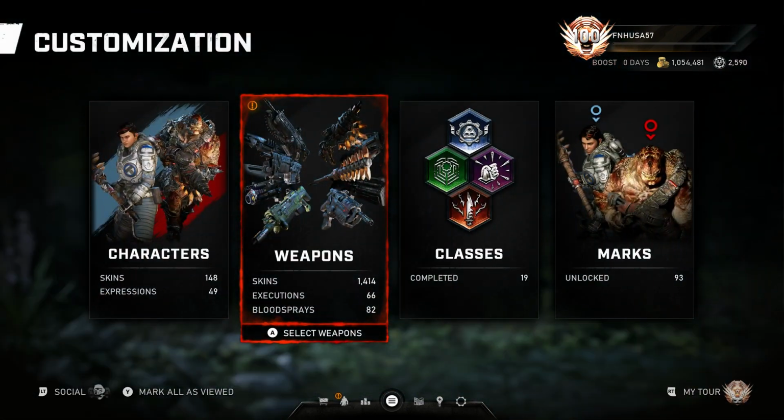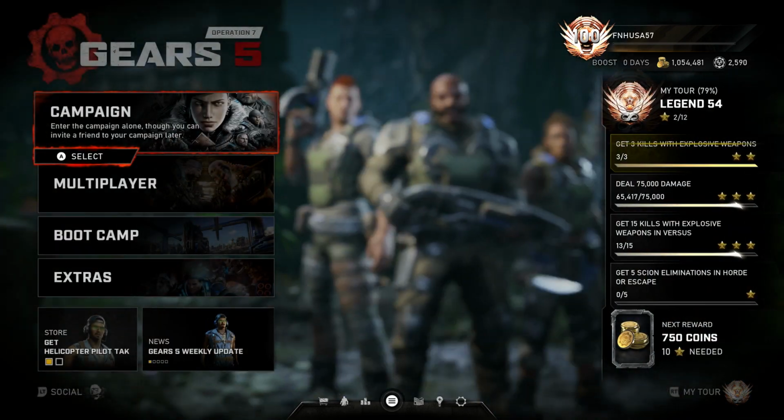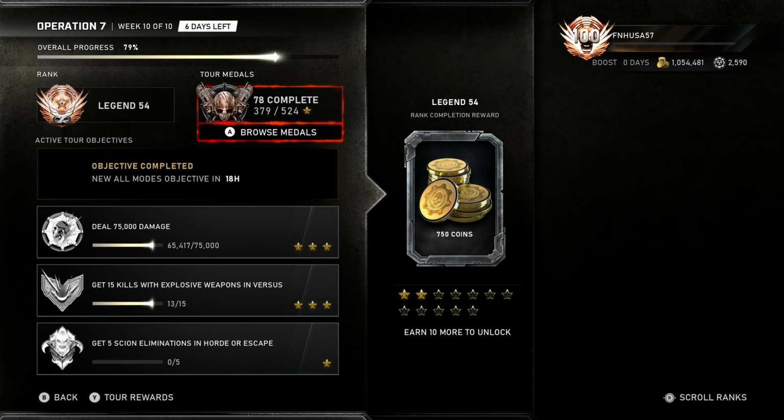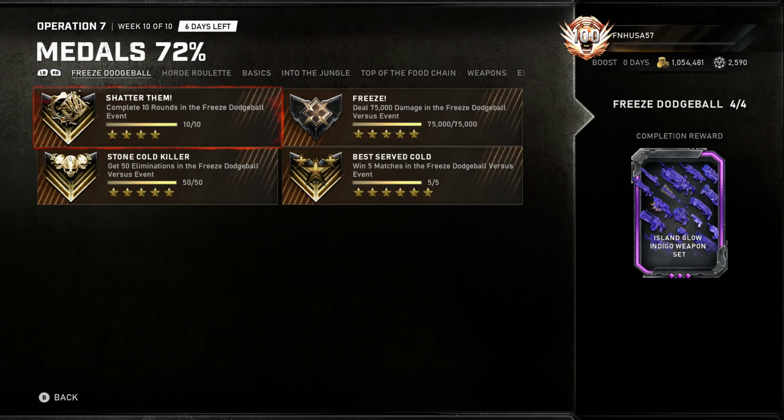Hopefully you guys enjoyed the video on unlocking the Island Glow Indigo weapon skin, and now have a few more medals and stars to show for it for completing that Freeze Dodgeball event.